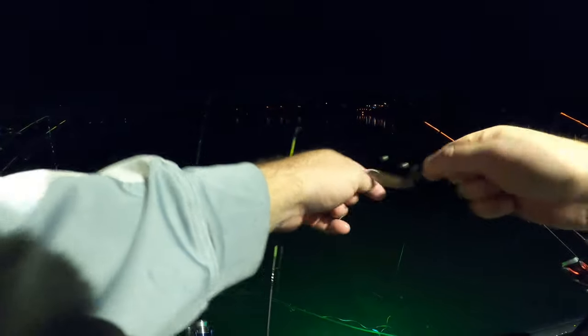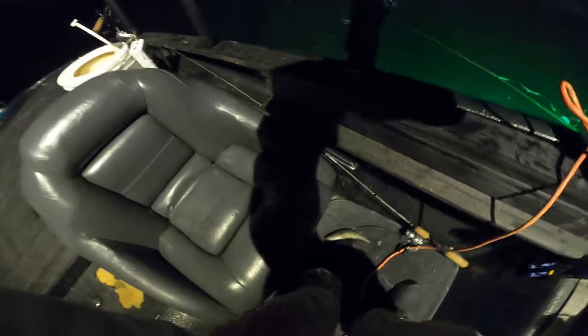Oh, that back one back there. See how it's slack line? Oh, it's gone now. It's into your other one. That's this line right here is what it is.